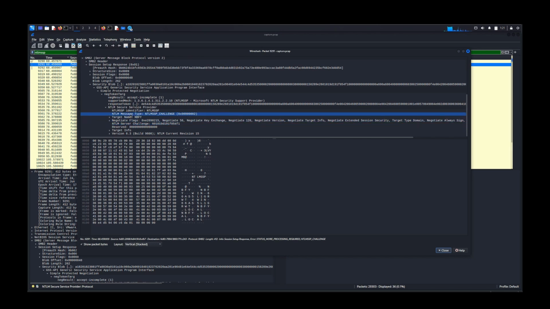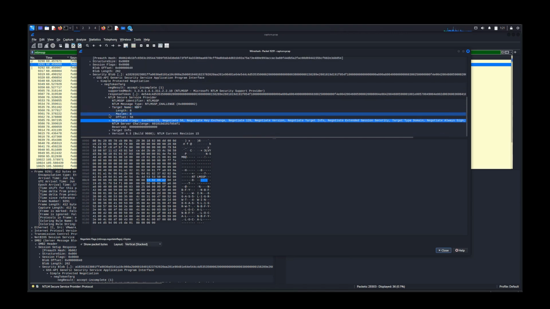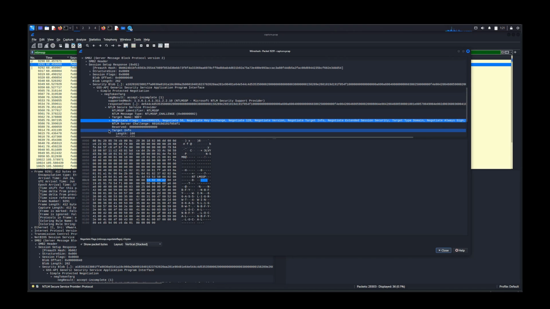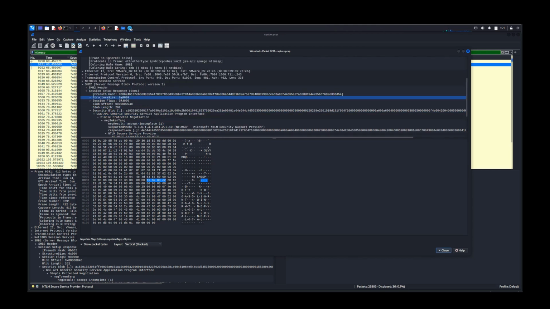I think it should be somewhere around this part. Target, negotiate back, no. Target info, no. Okay, it is supposed to be somewhere around here.